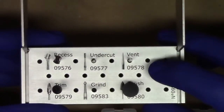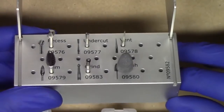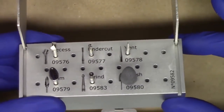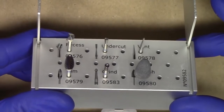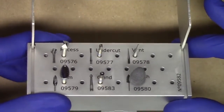Additionally, Zest Anchors has given you the option of including some favorites that you might have for any sort of conversion. There are some additional holes on the side if you wanted to include those burrs as well. This burr block has been efficiently and intriguingly designed because it has an exciting new couple of burrs to describe.